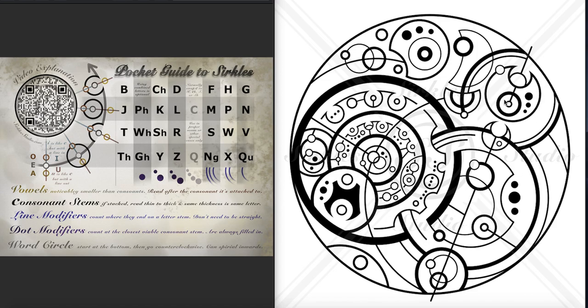So L-I, and then we have another deep divot with 1, 2, 3 lines on it. So that's another F, just like this 1, 2, 3 line F. And then we have an E on the line of the word circle, just like this E and that E, so life. And then we continue to that is, which, again, if we follow the direct counterclockwise path, we would see this one next if we were just following the outside of the circle. But if we're following kind of the flow made by this line, the is would be read first.